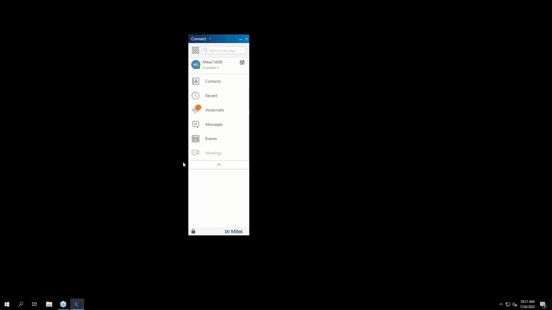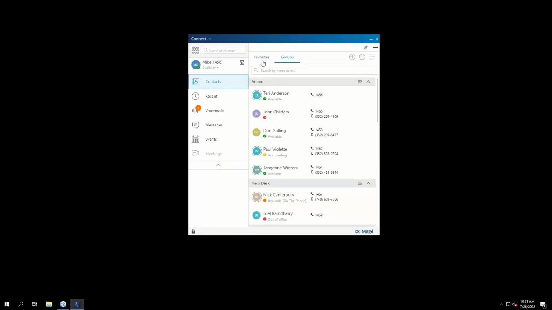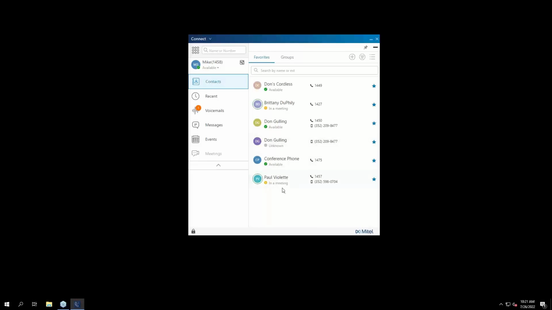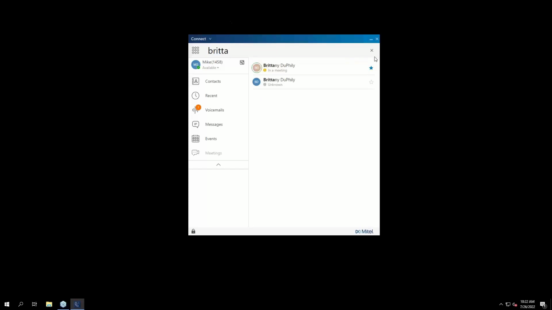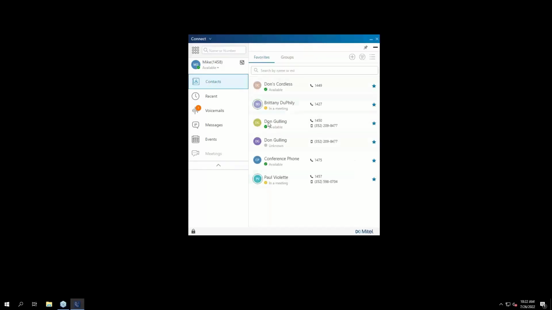All right, the next section in the client underneath our name here is a few of our major functions. So you'll notice I've got 6 sections here. We'll go through them one by one. The first one here, one of our most popular options, is the contacts window. The contacts window here is where we can set up, in 2 windows, some different things. So we can set up a favorites window here. And you might have noticed I mentioned when we were looking up top here, there's a little star icon that we see when we're looking someone up by name in the directory. If I click this little star icon associated with a directory entry, this is going to add this person to the favorites window in my contacts here.